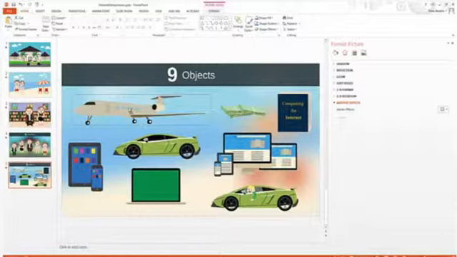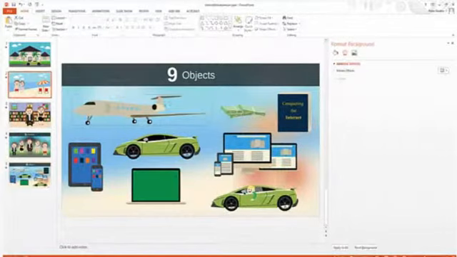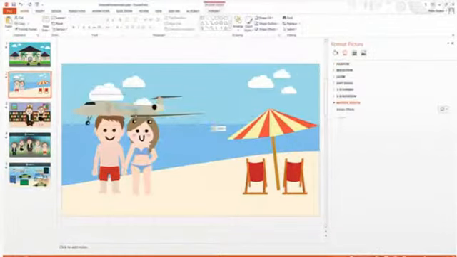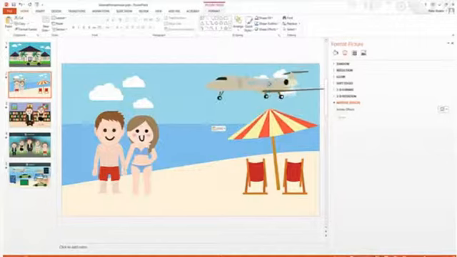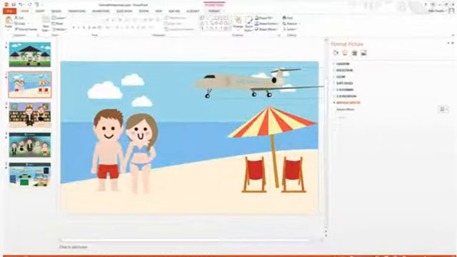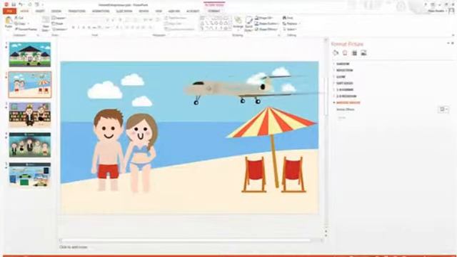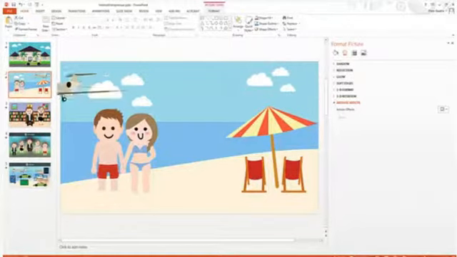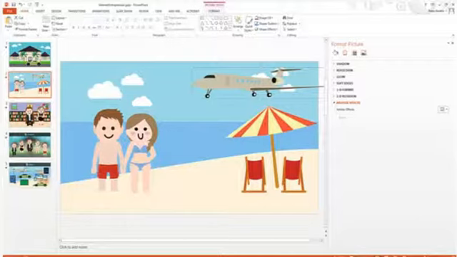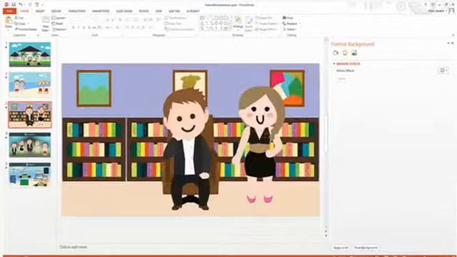Let's say we want to have this plane, for example. We want to have it flying in the background, or over here, or flying above the sky with its landing gear down. Then we just copy and paste it onto the scene, and it gives the illusion that the plane is in the background. We can actually make that plane fly across the screen just by adding a simple animation to it, which I'm going to show you how to do in a minute. So that's the basic way these animated character templates are built.